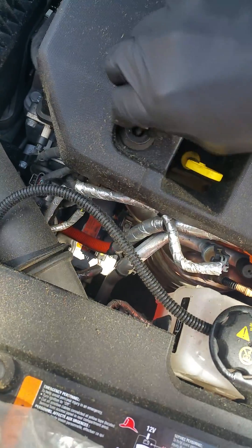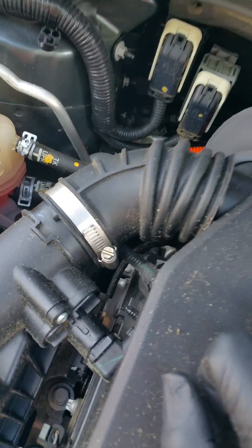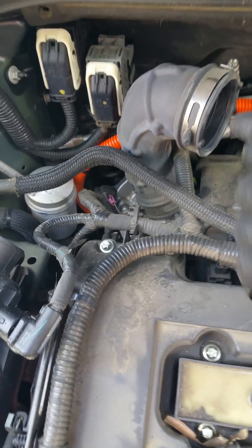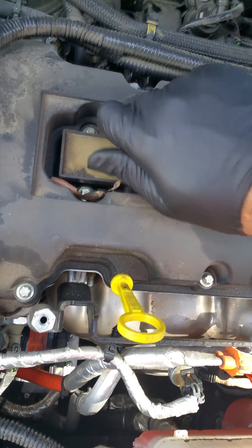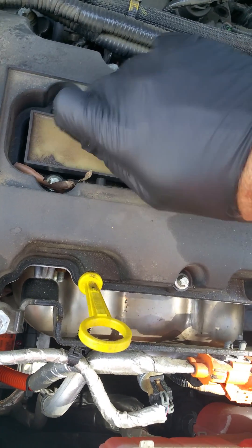There's two screws here — two bolts hold it in — then you've got your air intake, I've already loosened it. You've got a hose in the back here; I'm assuming it's going to my EGR. I've already loosened the bolts to the top of the coil pack. Take the screw out, take this — it's already loose — and it's the same allen head that fits this.